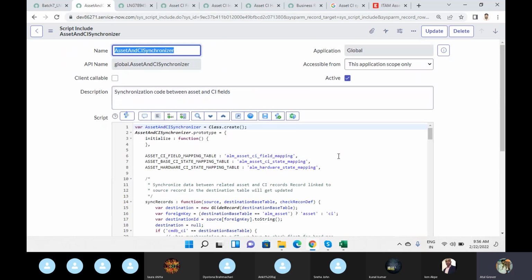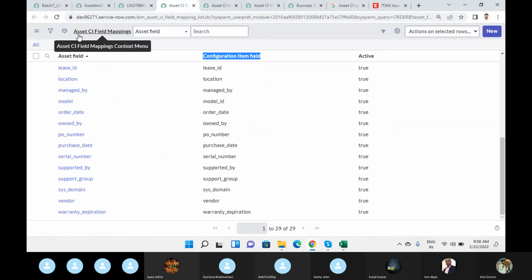So now you can see here what this script actually does. This is very important. It says that boss, in this particular script, I have 3 tables: asset and CI field mapping, first one.